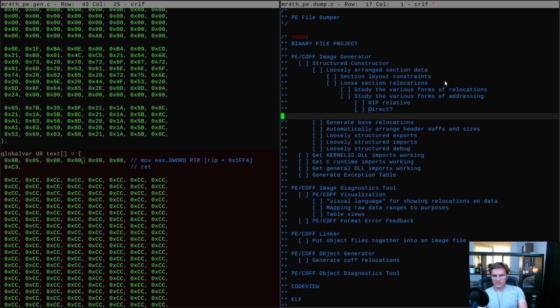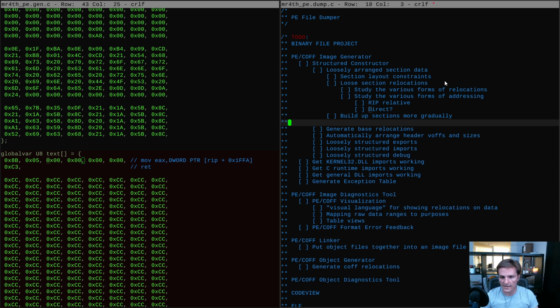And then another thing we need is it looks like we're going to need to build up sections more gradually. I currently have to almost create the entire section when I specify a loose section. I have to know the final version of the data, the final size of the data. I have to know its flags right away and all of that. And so I might want to be able to say, like, when you start a section, you don't need to know everything about it. You're going to grow its data over time, but you can create it and then refer to it. We also want to fix that keying problem, though. So think about that. Probably do an ID system so we can just have everything always consistently indexed across parallel arrays.